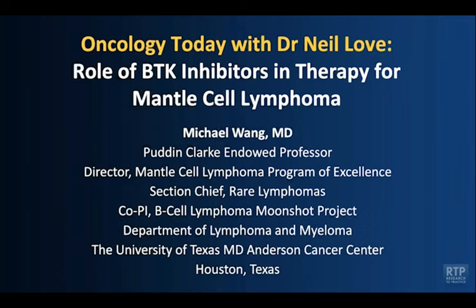Any other research avenues that we haven't talked about in mantle cell that you think may have promise for the future? Well, first of all, we do not have the luxury of large cell lymphoma. They have more people, more funding, like 20 times more researchers working on large cell lymphoma. So mantle cell lymphoma translational study needs to catch up. There are only a few places that do only mantle cell lymphoma research. So my lab is catching up with a lot of sample processing. We are studying ibrutinib resistance, CAR T resistance, and we are trying to find new targets for mantle cell lymphoma therapy.